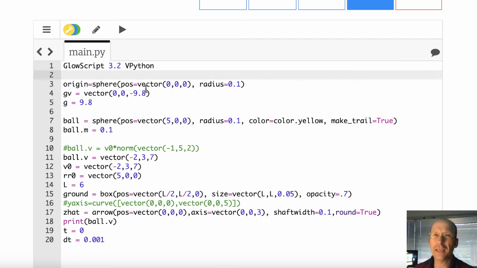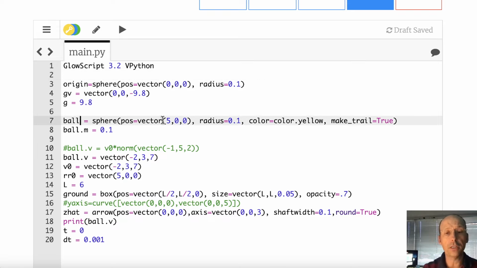So I wanted to make it cool and hip. I put a point for the origin. I put in the gravitational field vector. I have this twice, right? Because I'm going to use g, the vector g, and I want to use the magnitude g in spherical coordinates. So I made two different variables.